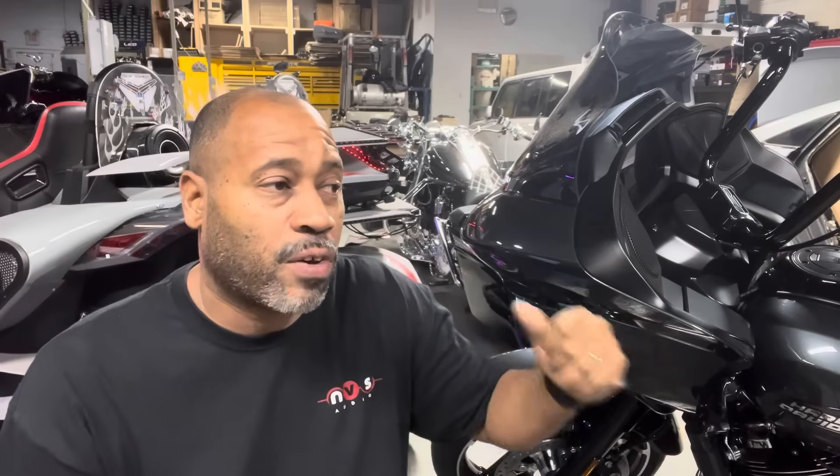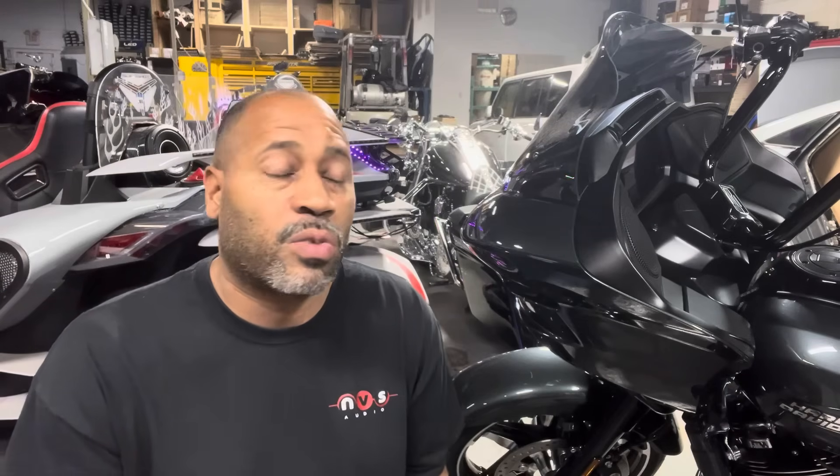Here at the shop, when we demo and tune bikes, we actually have a 15-amp power supply hooked up. We have about 10 of the cheap Harbor Freight ones that we use to keep the battery topped off while we tune. For a big build, I actually have a 200-amp power supply, which I'll show you in a minute. That supplies 200 amps of current the entire time we're working on the bike — this works really well on a bike that has one, two, three, or four batteries.